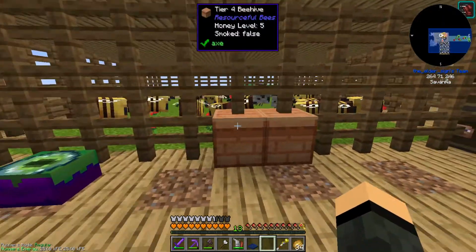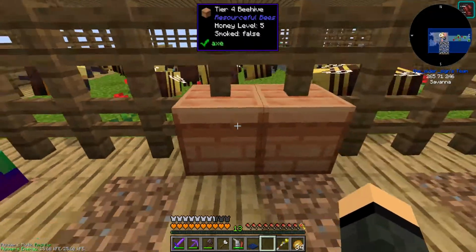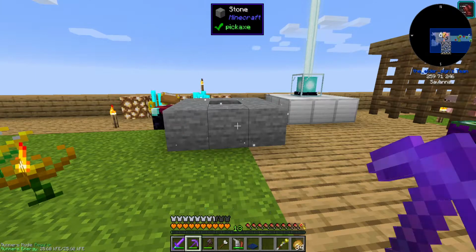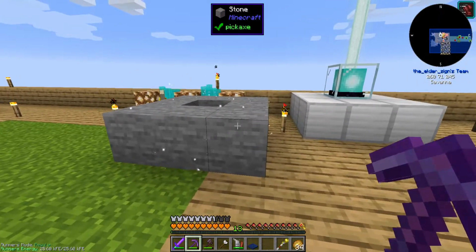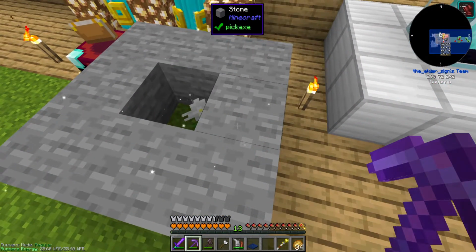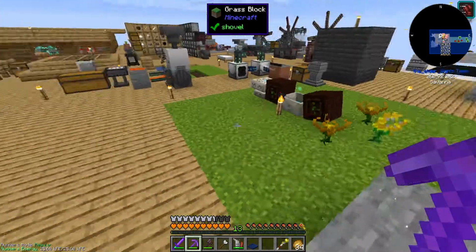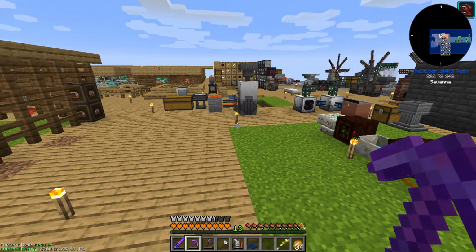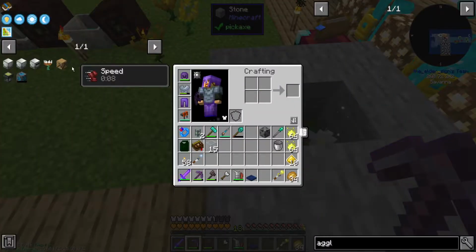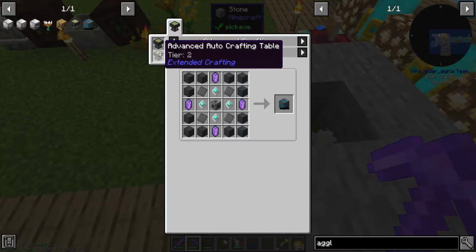That is a lot of popping when those guys come out. I could refill that end cake too, I think. Not a huge deal right now, so I'm not going to worry about it too terribly much. Alright, come on, hurry up. I think the focus of today's episode is going to be getting at least a refined storage controller. Shouldn't be hard. I do need the tier 2 table, though. Yeah, tier 2 advanced crafting table.